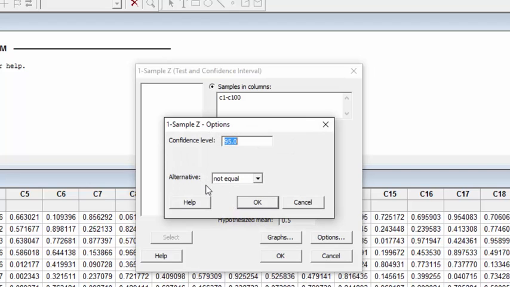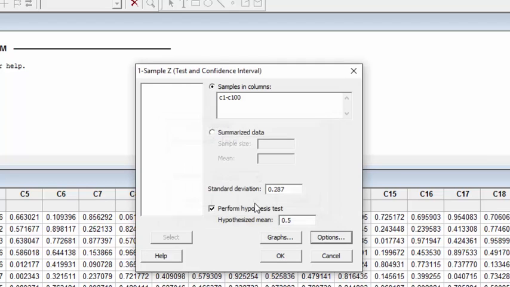And as I said, Minitab's default is always not equal to. If we were doing a right-tailed test, we'd do the greater than. If we were doing a left-tailed test, we'd do the less than. But we're doing a two-tailed test. We're testing to see if the mean is 0.5. The alternative is we don't think it's 0.5. Don't worry about the confidence level. We're going to hit OK.